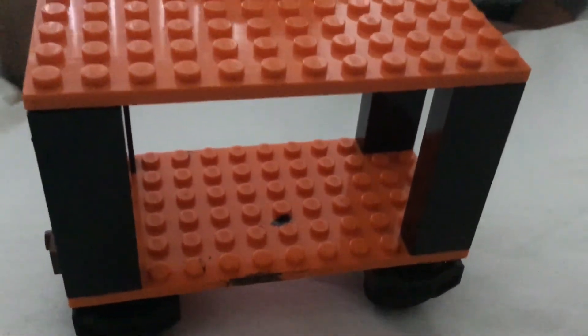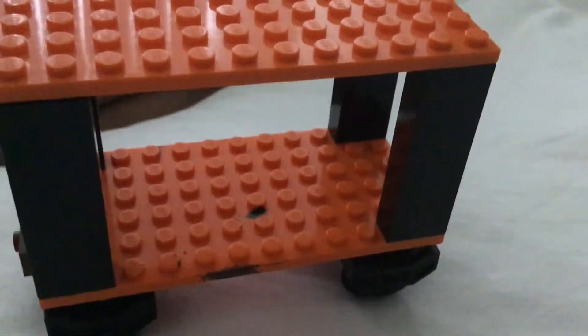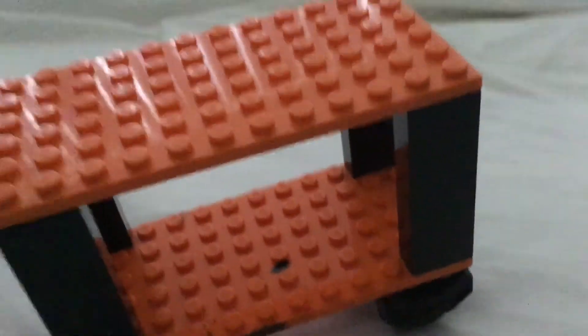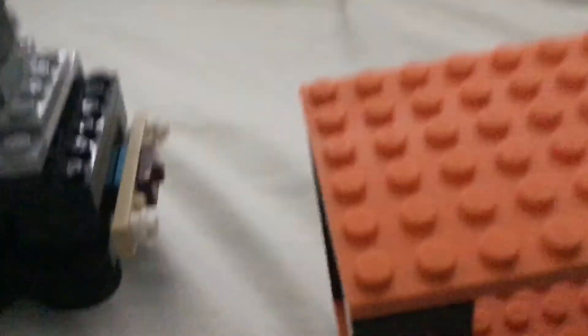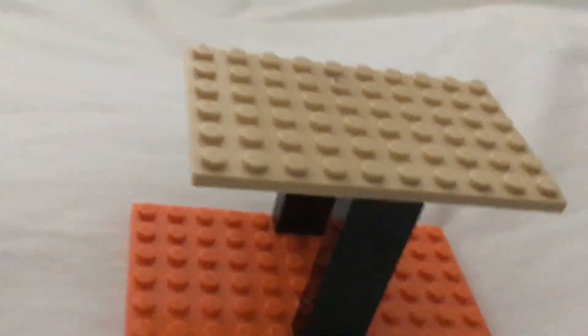I'll also show you another model. Let's go to the engine without something to pull — there's a coach. If you remember my Polar Express coach I showed off back in May, this model has orange. I also have a brake pin, but I do not have the wheels for that or couplings.